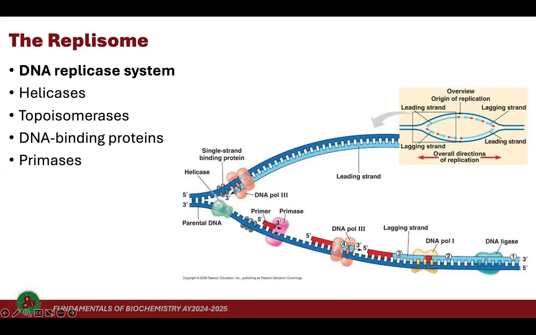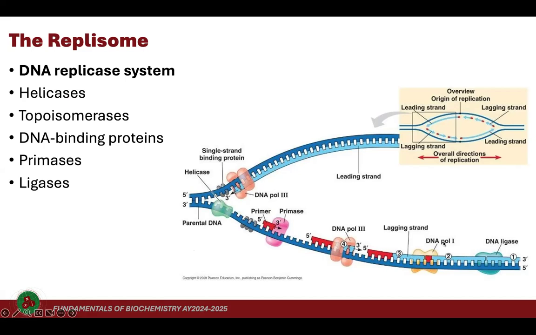And then once the primase synthesizes the primer, that's when the DNA polymerase can start its work. Okay? Because in the primer, you have the terminal 3' there, which should have a nucleotide with a free 3' OH group. So your DNA polymerase cannot start its function without a primer. Now you might ask, how are these RNA segments removed? We will discuss that later.